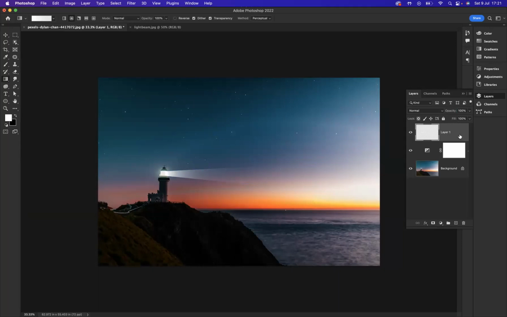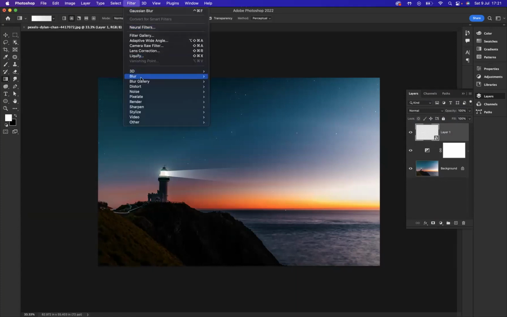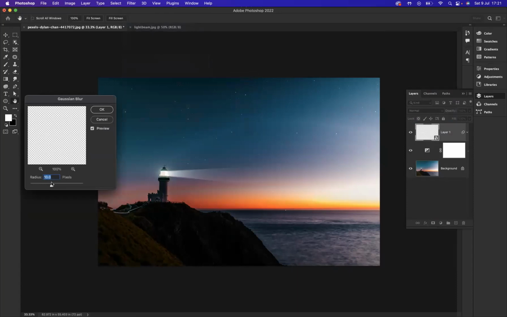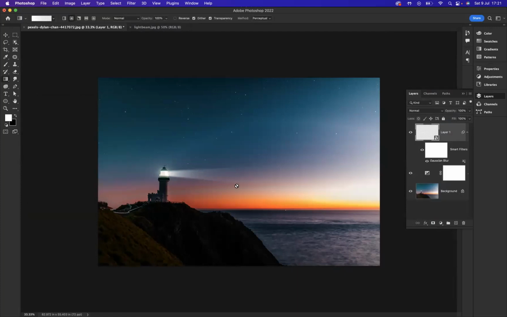What I'm going to do is make sure this image is a smart object. So I'm going to right click on the layer and convert it to a smart object. The reason being is I now want to apply a blur. Because it's a smart object, I'll be able to go back and change and edit it whenever I want. So I'm simply going to go to Filter, Blur, and the blur I want to use is Gaussian Blur. Okay, wonderful. Let's raise the radius to about 15. Okay, really looking realistic now.